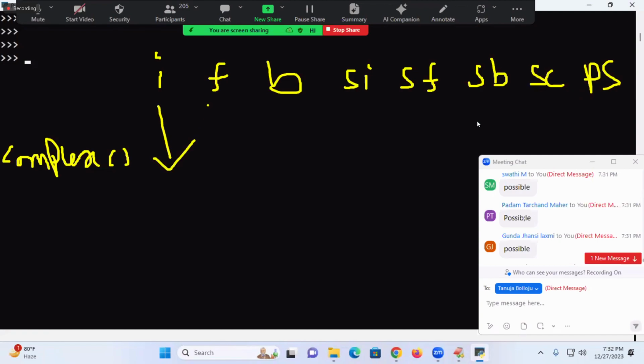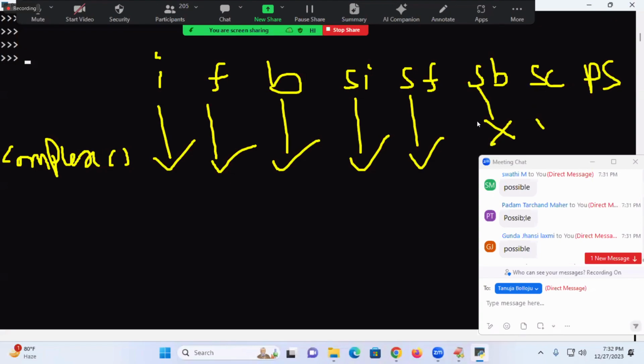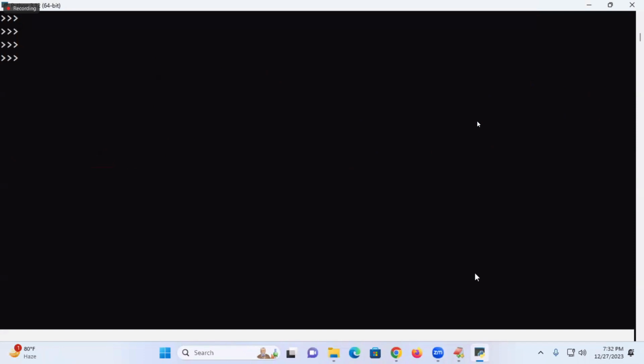Possible, possible, possible, possible, possible, not possible, possible with one j in a plus bj format. And what is this now? Not possible. Are you able to follow?